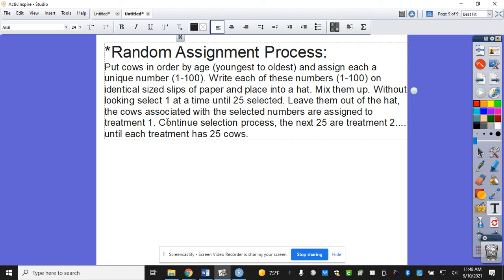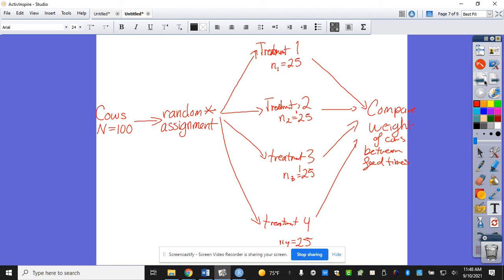Do I need to write anything else about randomization process? Because the whole point of that is just what? Getting them into groups. So they're all in groups. That's all I needed. That was the whole point of the star. So questions about a problem like this. Completely randomized design means I considered absolutely nothing about the cows first. I directly went into randomly assigning them.